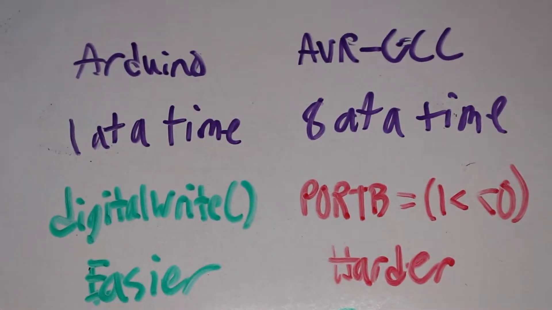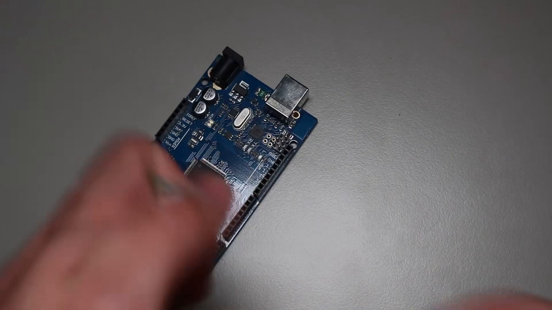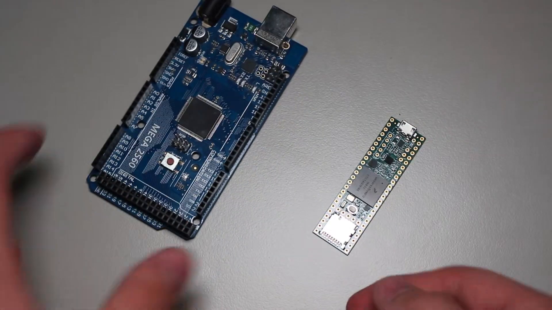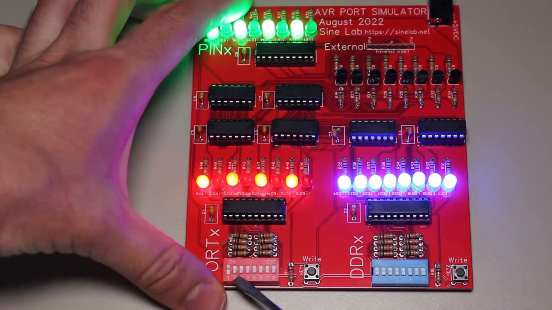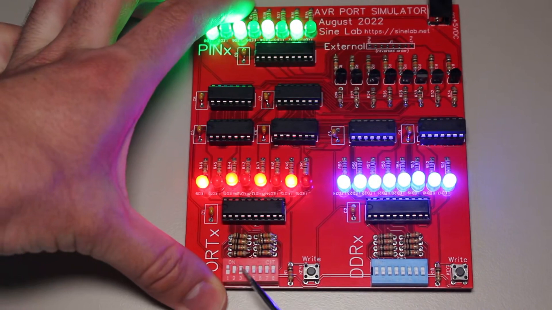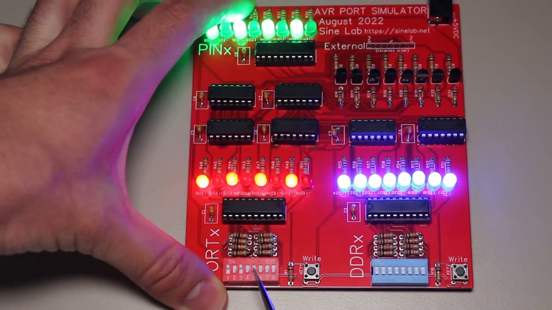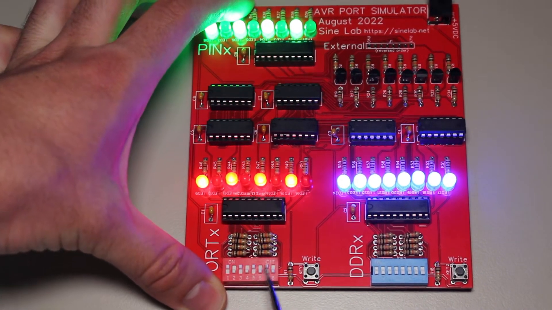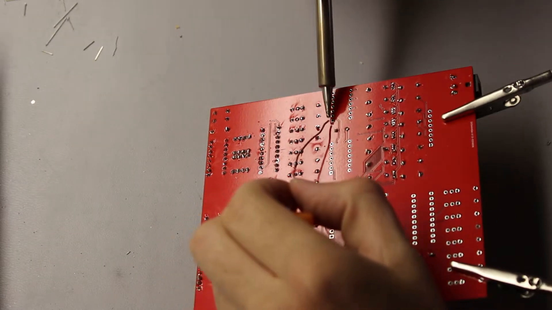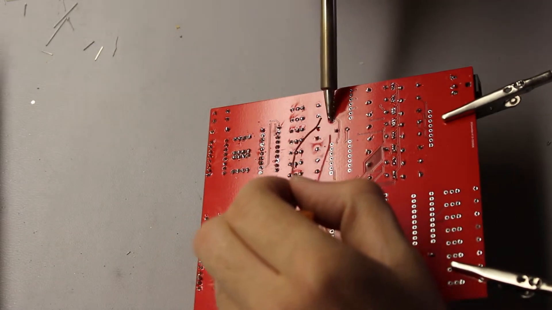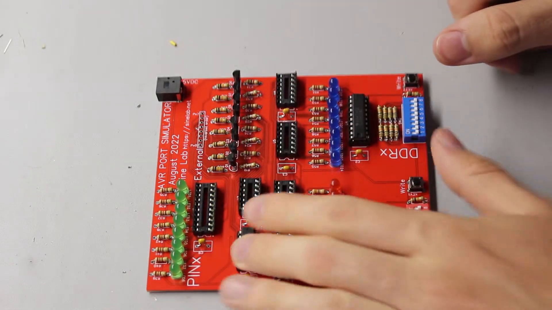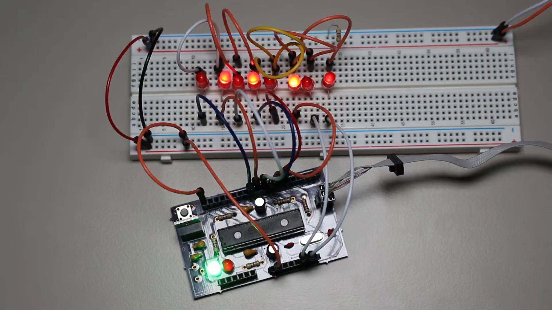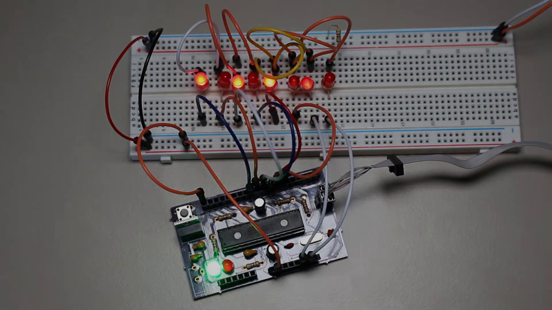This video serves as my introduction to microcontrollers that go beyond Arduino. This red board here simply provides an interface where you can directly interact with the ideas I talked about in this video so that you can learn more and experiment with it. If you want one for yourself, feel free to look in the description and get a kit where you can put one together yourself. Don't worry if you don't want to or can't afford to buy one — I've left the schematic in the description. If you enjoyed this video and found it helpful, please consider subscribing so that you can see my other videos. Have a good one!